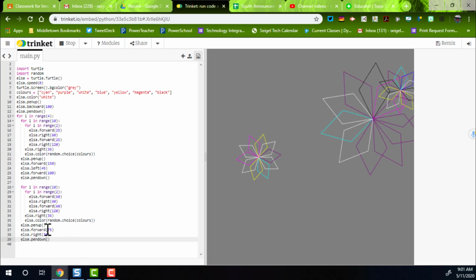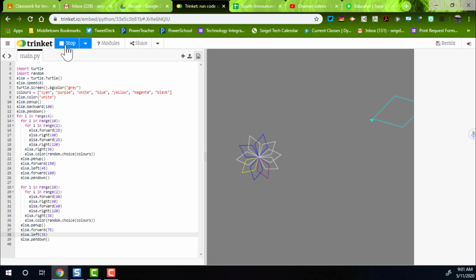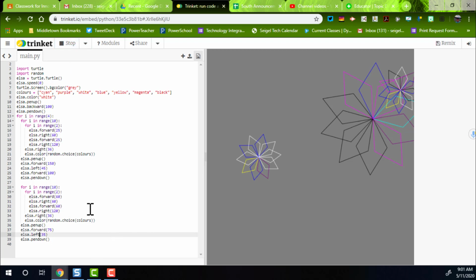Now keep in mind that I'm always turning right. So maybe after this one, I want her to turn left. Okay, so she's always too far off to the right. Oh, there's the other one. Wow, they're just going to keep going. Oh, that's right, because it's making 4. So she's all the way over there.